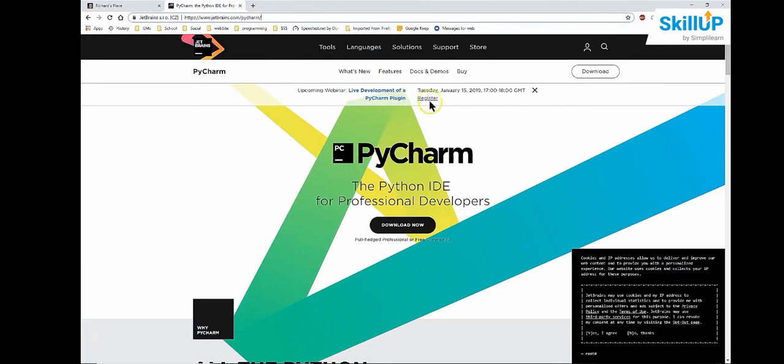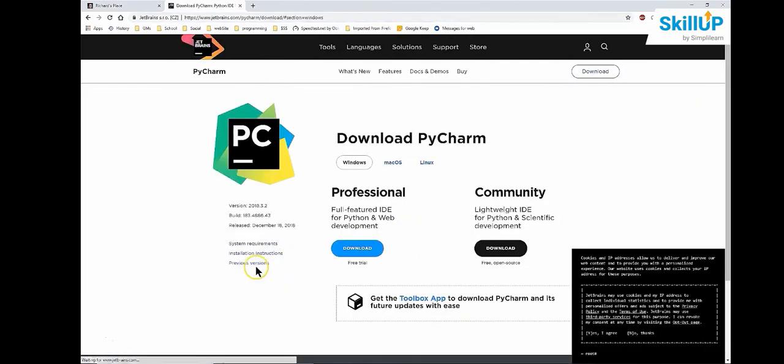So www.jetbrains.com/PyCharm/. And once you're on the PyCharm page, if you go under downloads, you'll have two options. Let me just hit the download now button. It'll take you to the two options. One is the professional, which you would pay for, which allows integration between teams and company setup, and has a bunch of extra cool tools that you need for a business. And then there's a community version, which is the lighter weight one. For the purposes of this demo and most of the work you do, the community one's probably just fine. You can download it. It's open source and it's free. I don't know about you, but I like open source and free on a lot of my stuff.